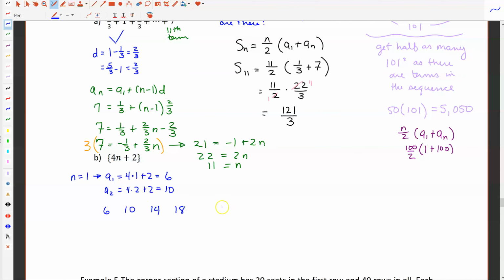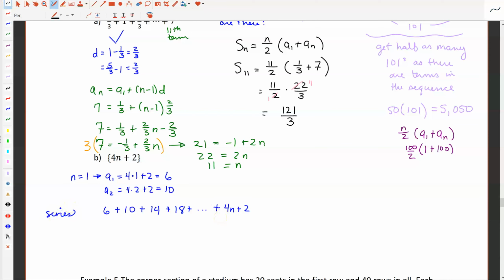And then the last term that I want to go through is 4n plus 2. If I put commas in between these, that would generate the sequence. But because I want to try to find the sum of all of these, I'm going to put a plus sign between all of them to show that I want to add these up, right? So this would then be my series that I'm trying to add up.